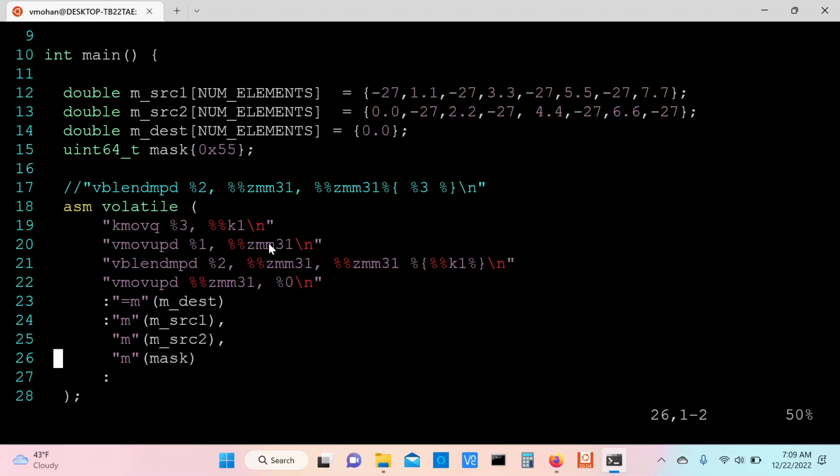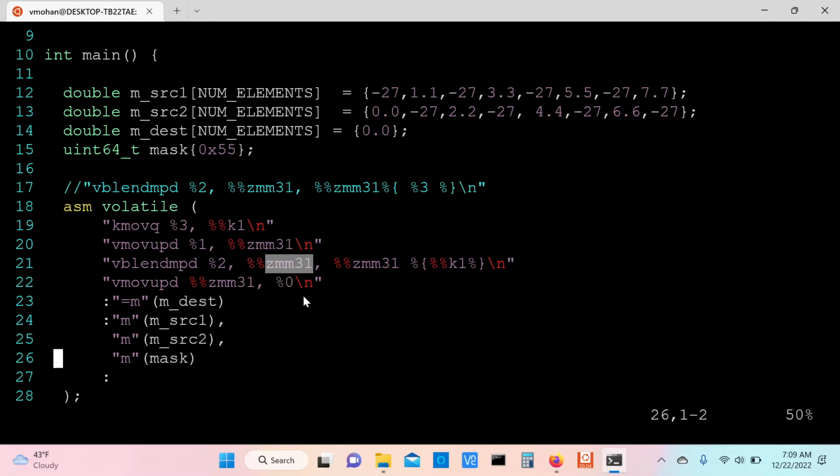We then load into ZMM31 register source 1, which is the first source array. We then execute the VBLEND instruction on line 21. The source 2 of the VBLEND points to the source 2 array.